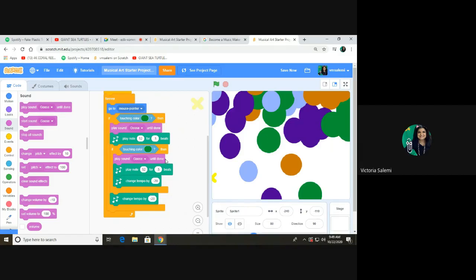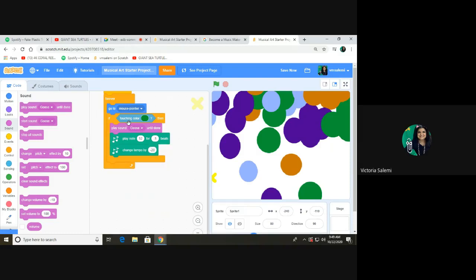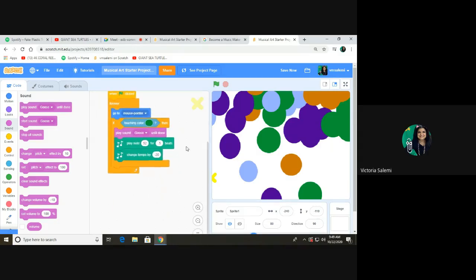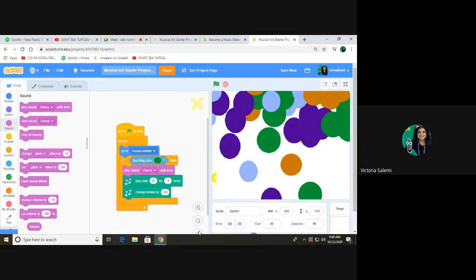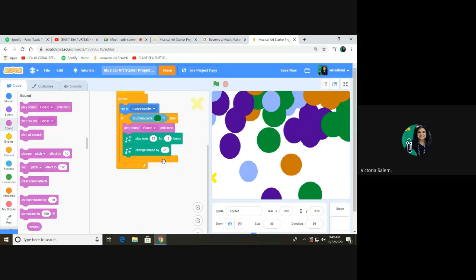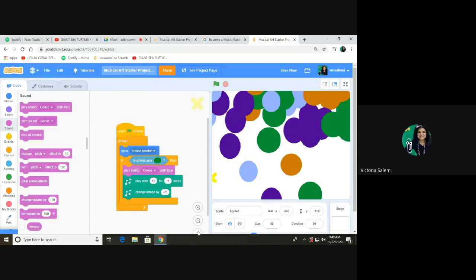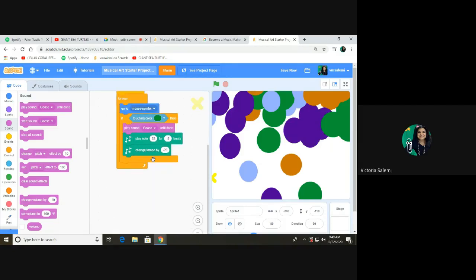Did I miss? I think I messed up. Let me undo that. I just use Control Z, the keyboard shortcut for undo. My favorite keyboard shortcut. This time I'm going to zoom out a little bit so I don't get stuck. Now let me zoom out a little bit more. Okay, I think that's as far as I can go.